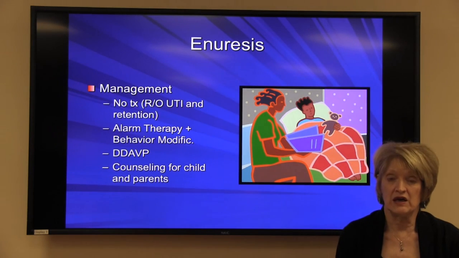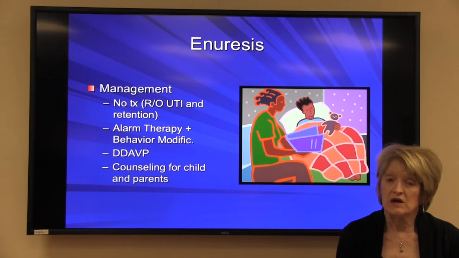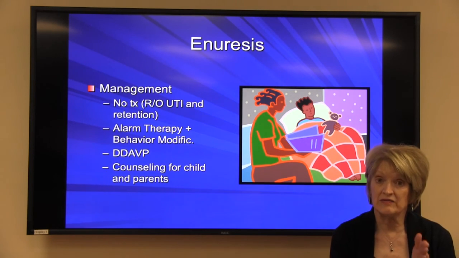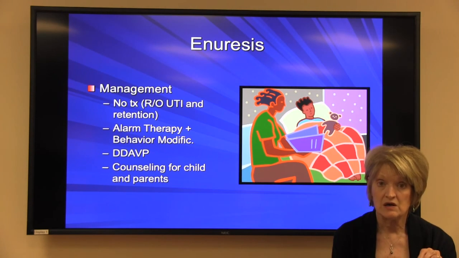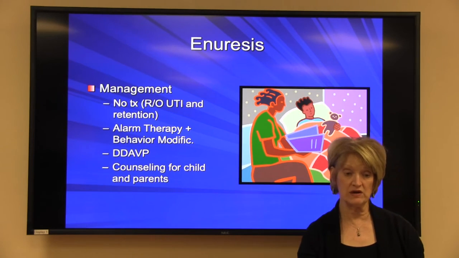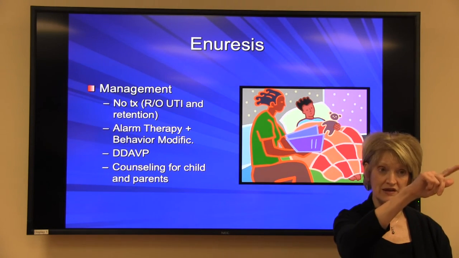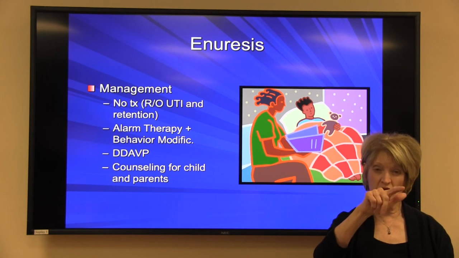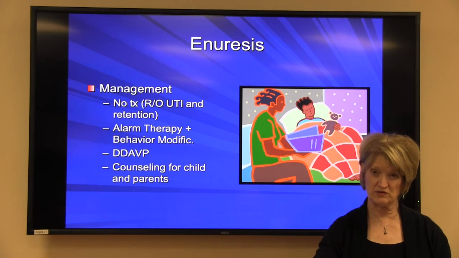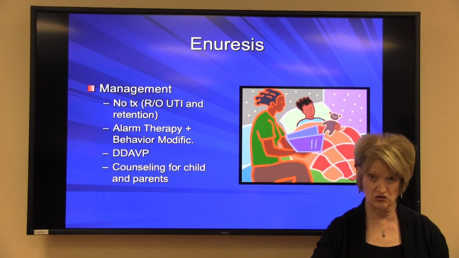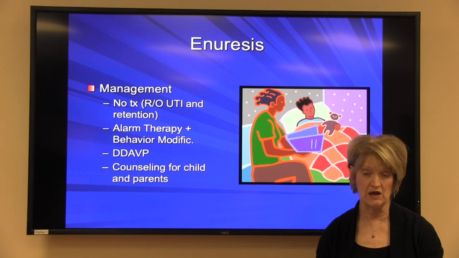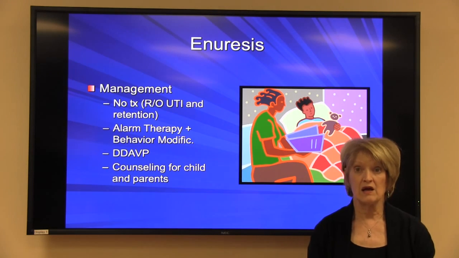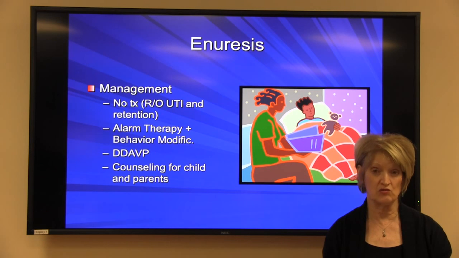The most critical thing is, how do we manage? Now, very important to realize that this is a maturational delay, and almost all kids outgrow it. If you look at the data on enuresis, you'll see that you have these kids that are enuretic at, say, age 4, but at age 7 to 8, the percentage drops way down because most children acquire nighttime continence by 7 to 8. And then there's another drop in the kids with enuresis when they hit puberty. Most kids outgrow it.